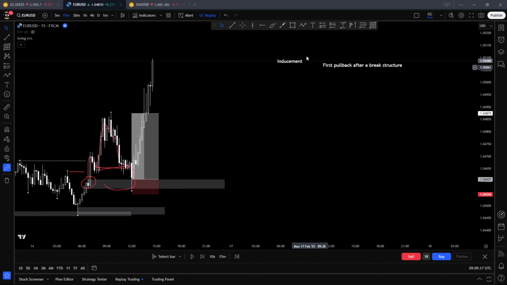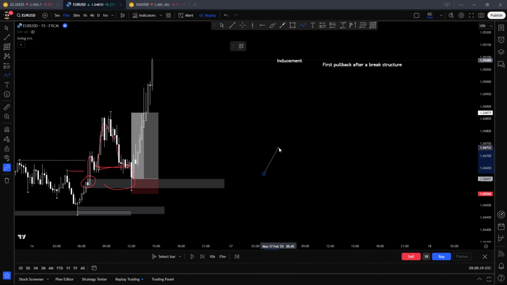Now, what that means is that on an uptrend, if we have this break of structure here and price pulls back, but the pullback did not mitigate the structure point that was broken, and then price put in another high like this, if it is coming back, this low that was put in will now become inducement, and then price will eventually tap into the demand zone and then go to the upside.